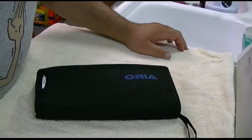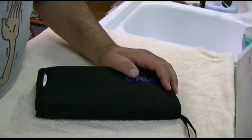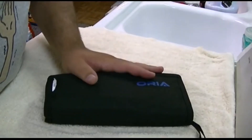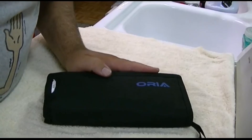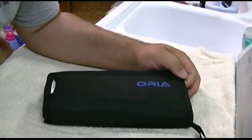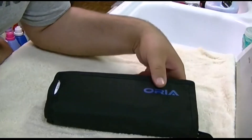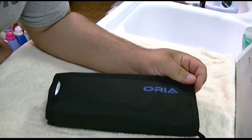So once again, this was the Aurea 76-in-1 Electronics Toolkit. There are a thousand and one different things you can do with this, and finding out what those are is what you get from experience. There are so many tools in here that many of them you won't use until you need them, and once you've used them you'll know they're absolutely indispensable. Great for servicing laptop computers, desktop computers, tablets, cell phones, watches, calculators, sunglasses — anything like that. A very well put together, well thought out kit for repairing your small electronics.